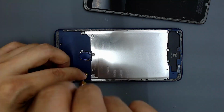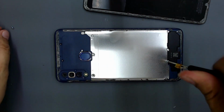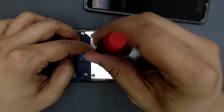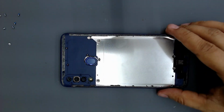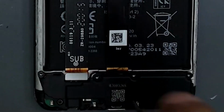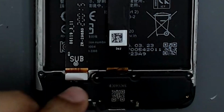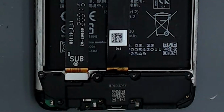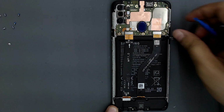Remove all the screws. Remove the back cover. Remove the 4 screws that hold the charging board. Disconnect the battery. We should always disconnect the battery to prevent accidents.